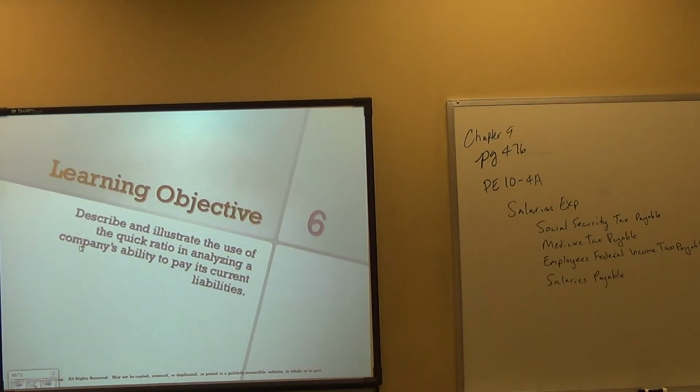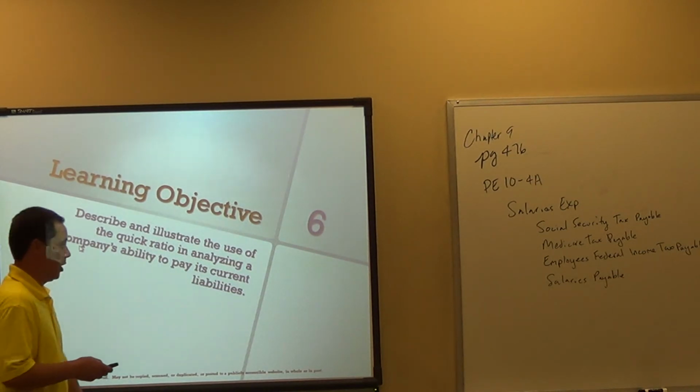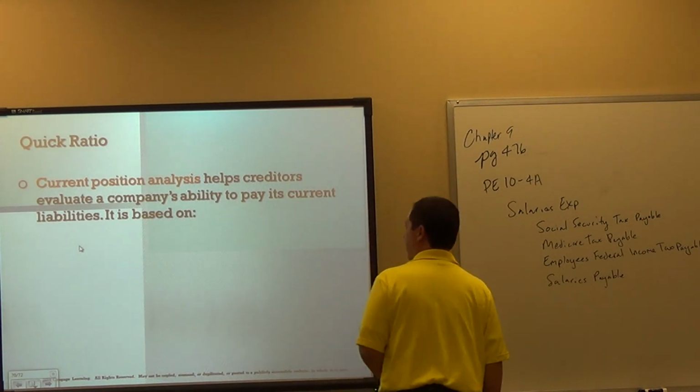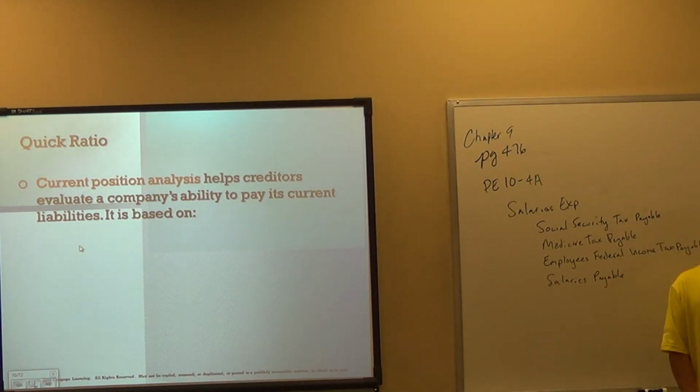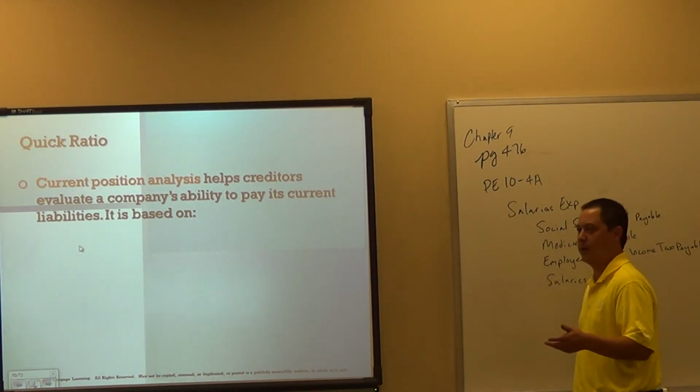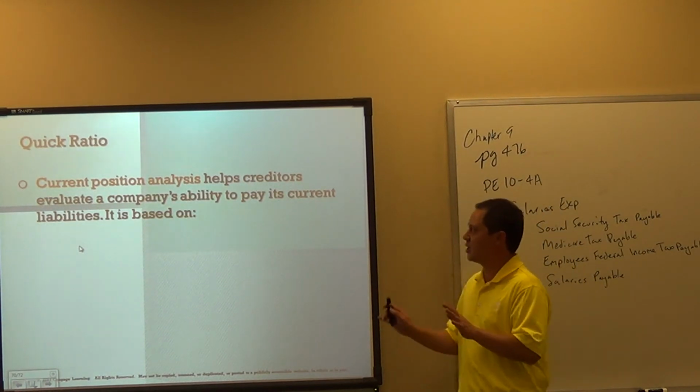All right, so now let's look at ratios real quick here. These are pretty simple ratios we'll take a look at, which is the quick ratio. So the quick ratio is something a little different. We've looked at the current ratio before, which is our current assets divided by current liabilities. In the quick ratio, it's just a touch different.